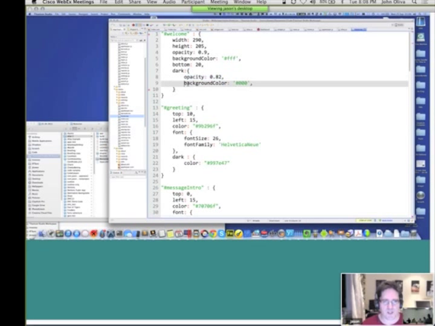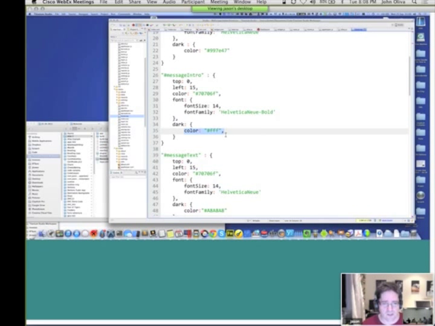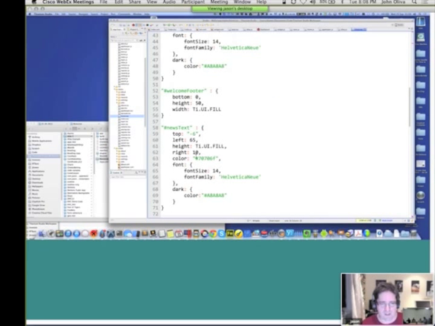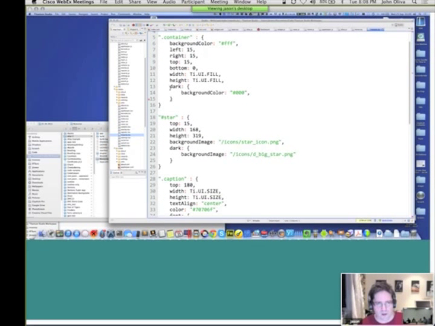When we get to things like, what's a good example, the rewards screen, there's a little bit more going on here. Again, we've got background color, dark, but this one has an image change. I'm saying that I want the background image to be the star icon, which is the purple version. For my dark theme, I'm going to change that to a completely different image file. What I'm doing in my code is only applying it for the dark changes. If they want the light theme, it's just default. But if they specify the dark, then I use the light theme as the basis, and then apply those changes on top so that it actually makes those changes.